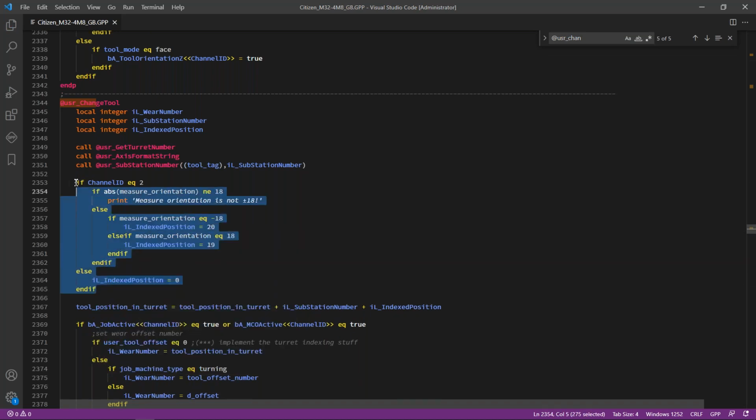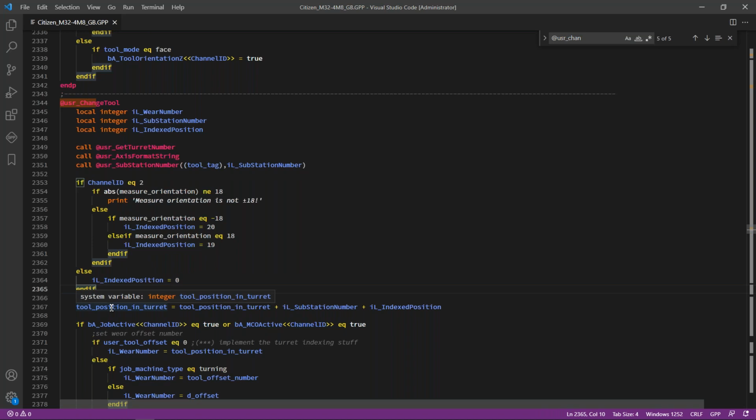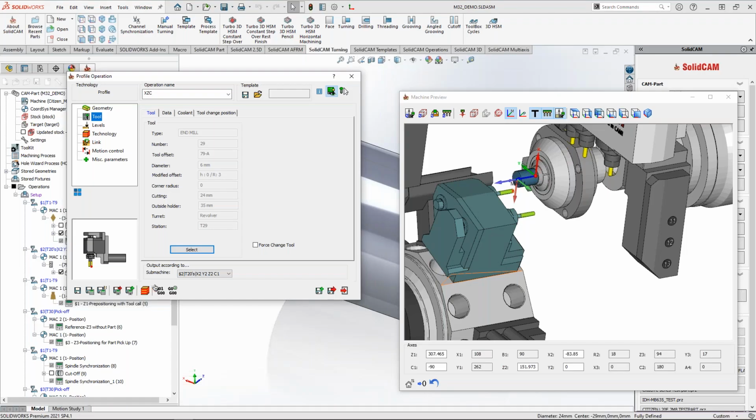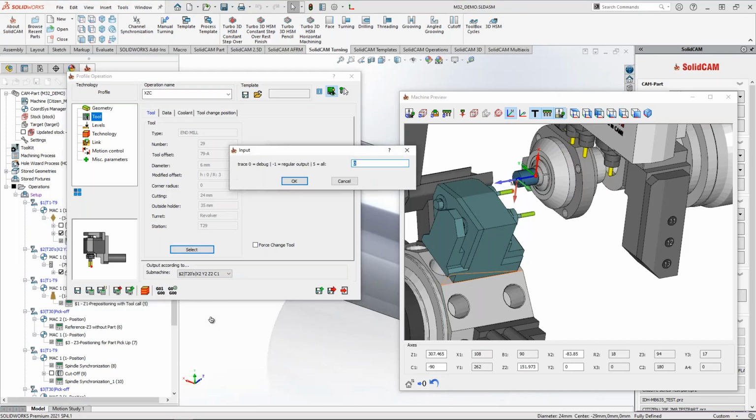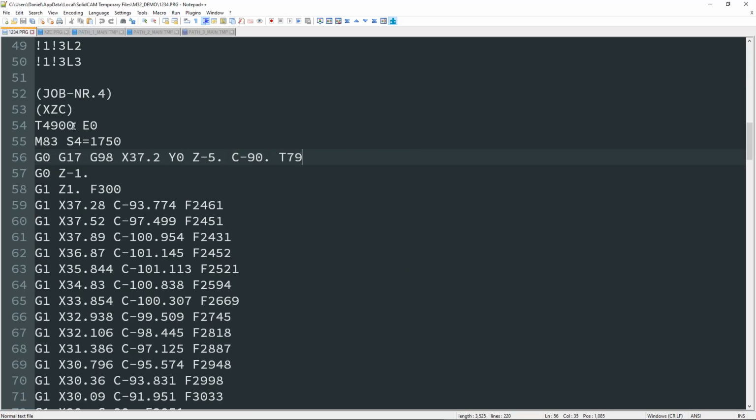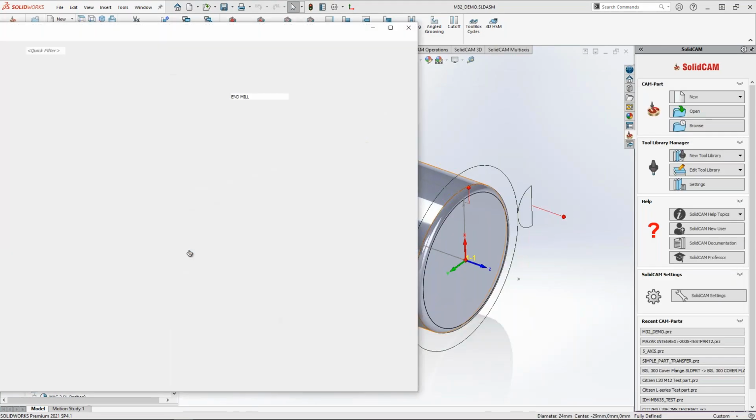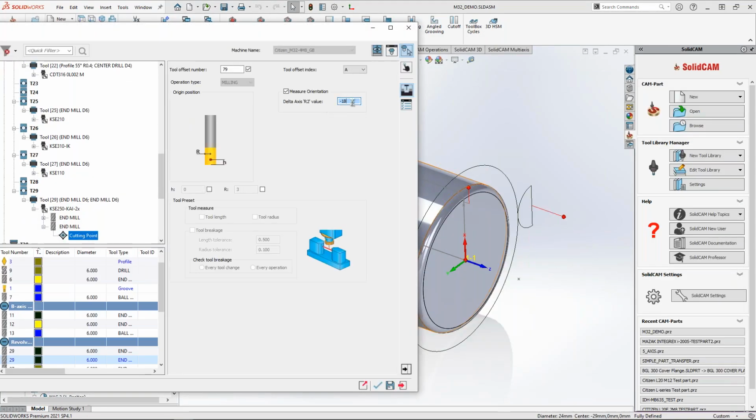As you can see, with all of this, a little bit of line of code, we are going to test it right now. I never write the code the same way all the time, okay, so it's always something different. But we are going to make sure that this line of code works fine. So let's go to post, and I'll just generate the G code. Just perfect. Look, we have a tool called 49, and also my offset is 79. Just great.